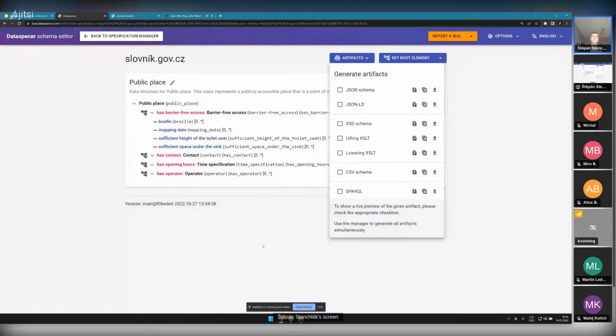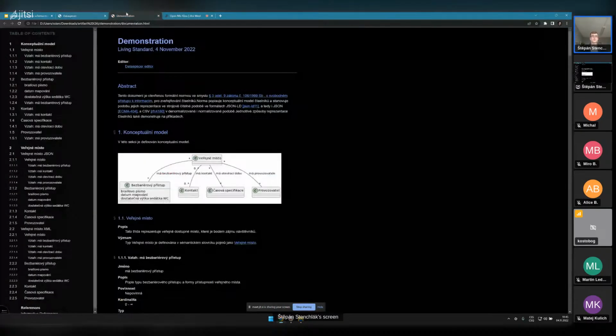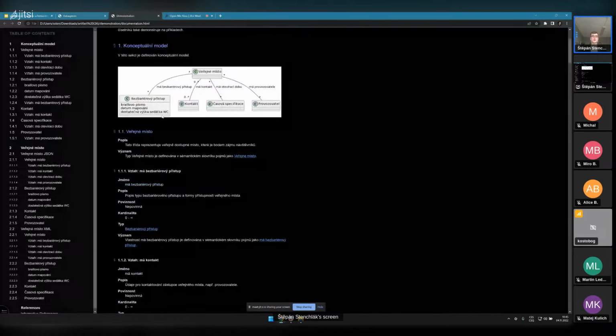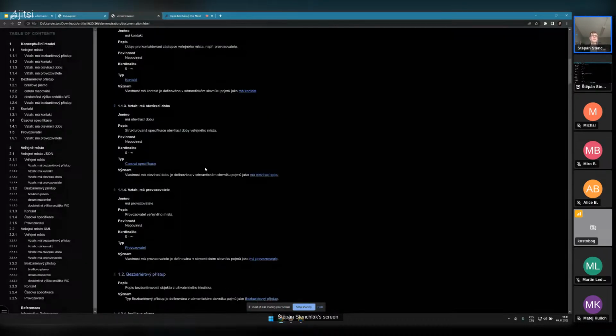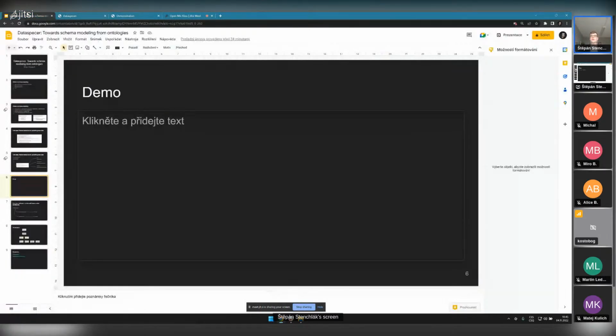And in the future, there will be more of it. And basically, it's up to you how you can use it. We are also able to create a documentation, which you can see here. It contains all the description, titles. As you can see, there is also an image of the model. So that and many more could be generated just from this schema, and that's our goal.